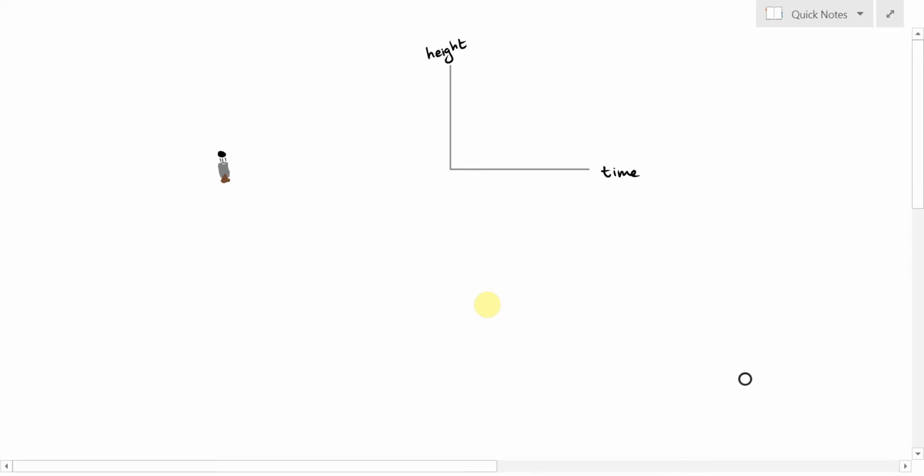Alright, so the first quiz question gave us a situation where we vertically shoot up a cannonball from a cannon, and it wants to know at the apex, when the cannonball reaches its maximum height, what is the slope of the tangent line, or what is the instantaneous velocity of it? Okay, so this is actually not a hard problem. There's a couple of ways you can think about it.